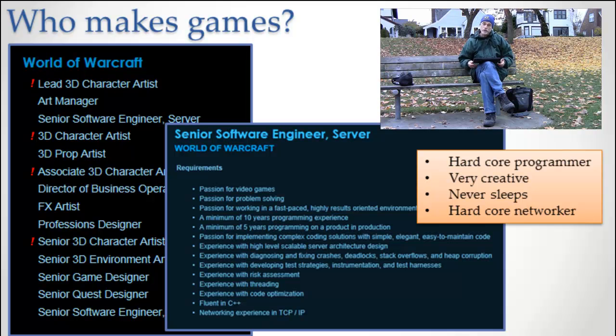So in this technical person, very creative, but also very technical, a hardcore programmer, never sleeps, and also a hardcore networker. So remember, we talked originally, what are computers? Computers are software, and computers are also networks, right? The software is software engineering, but networks have their own whole skill set and their own whole knowledge base of how to make a server work.